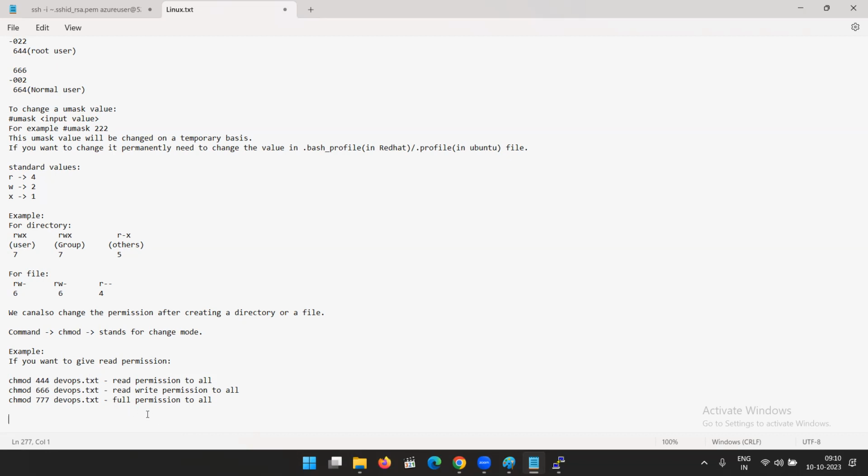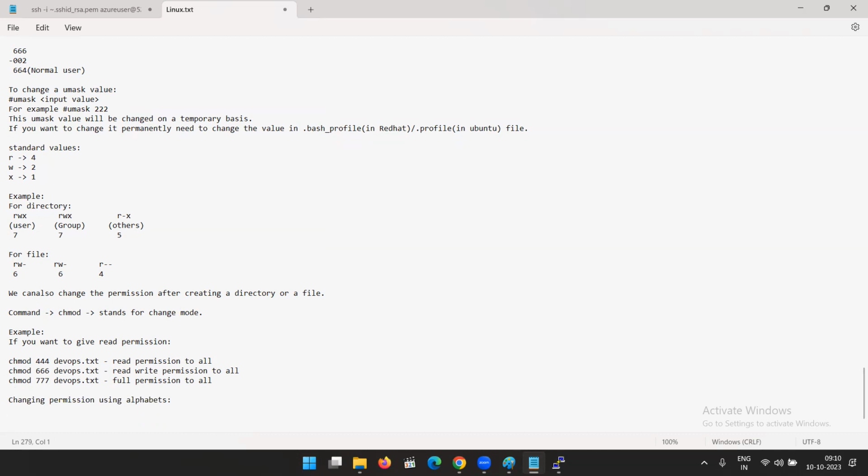Yes, Abhishek. Changing permission using alphabets. How can you do that? chmod +r DevOps.txt.